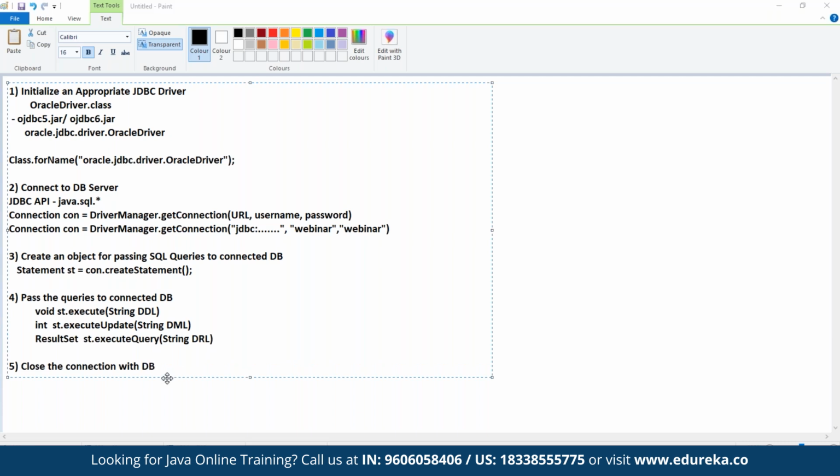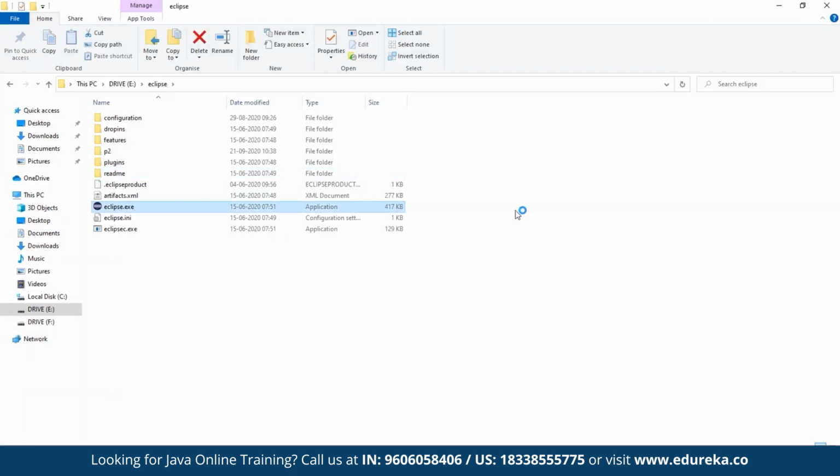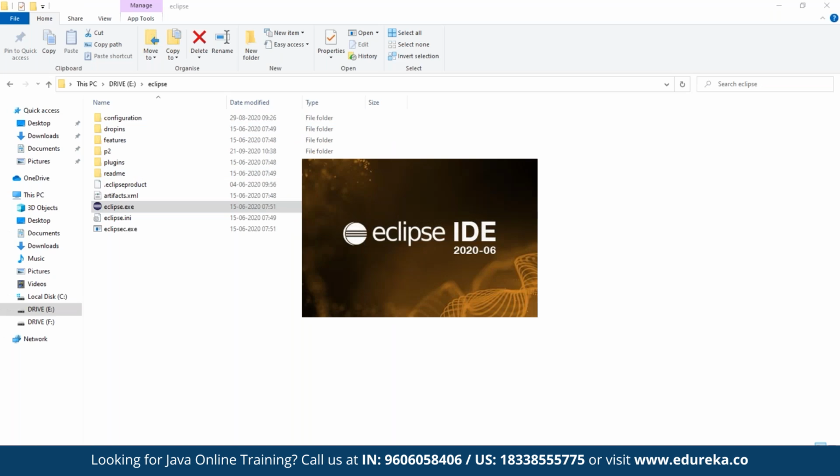I can show it in any editor, so let me write a program. At present, I'll show it as a console-based program. I'll do it in Notepad or EditPlus, or we can do this in Eclipse, an IDE where we write the Java program.